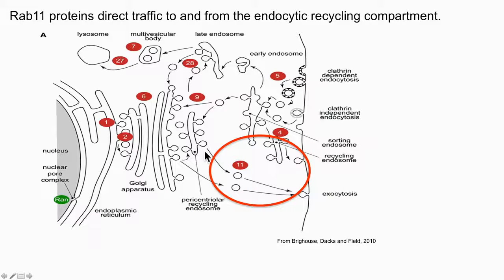So I'm focusing on the Rab 11s. Rab 11s are really important and central, and Sabrice already mentioned them. They direct traffic to and from recycling endosomes, a lot of receptor recycling back to the plasma membrane, and other traffic recycling back to the plasma membrane in all eukaryotic cells. They direct traffic to and from sorting endosomes, for which there's not an arrow here. They also direct traffic from recycling endosomes back to the trans-Golgi network. So they have a really central role in these compartments in this part of the endocytic pathway.